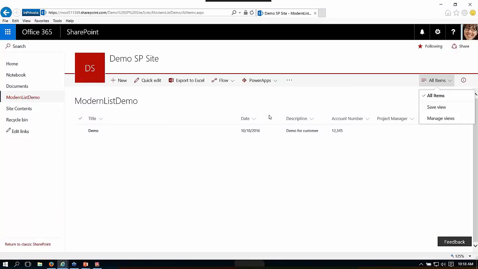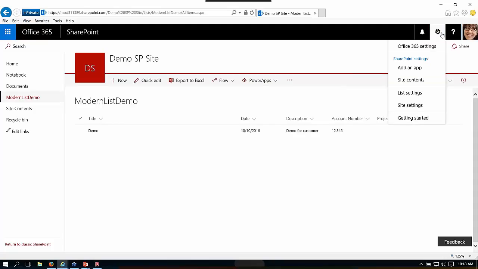You saw how I could create an item really quickly. I can come in, I can edit just on the page. If I wanted to create a workflow around this list, I can do that. If I wanted to create my own view, and if I had a lot more data to populate, we can easily do that as well. If I wanted to set an alert, it's on there. And again, those are the most common actions that users are taking.